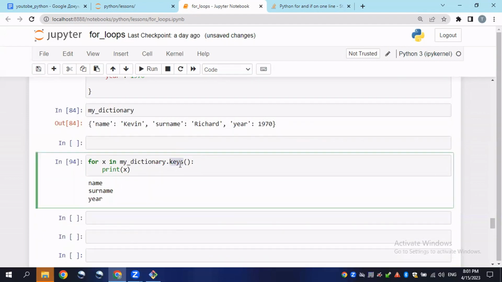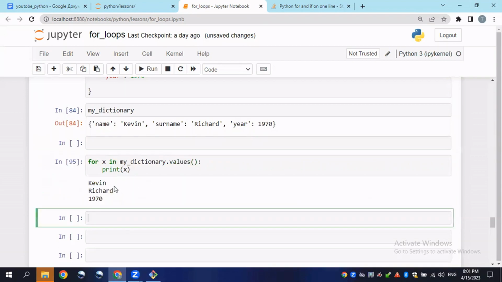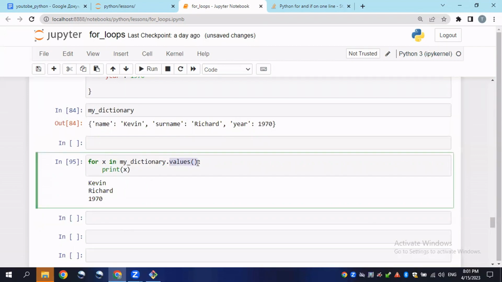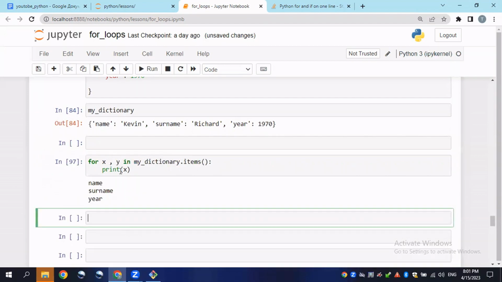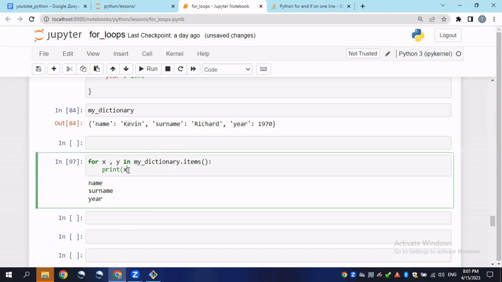And this one has printed out all these keys here: name, surname, year. Instead of the keys I can even print out the values here. Click Enter, it will print out these values. The functions that we have used here are keys, values, and items. Items just brings out the keys and the values, both of them, right? X, and here I will print one, x, y.